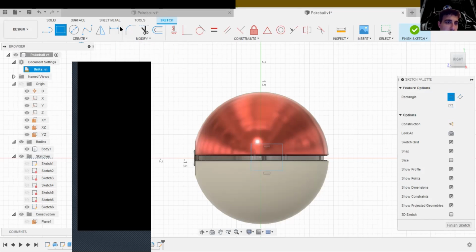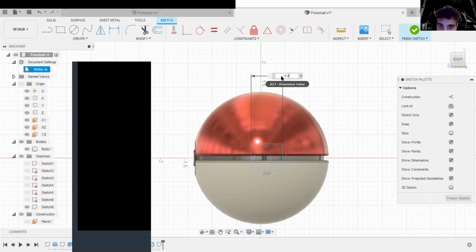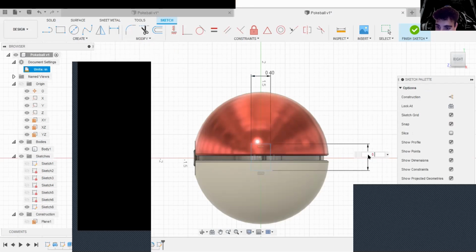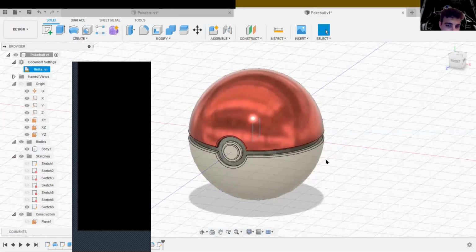So it will be the same thing we do here. We do this 0.4 and then hit enter. And then on this side, we do 0.4, hit enter. And then we hit finish sketch. And then we do extrude.